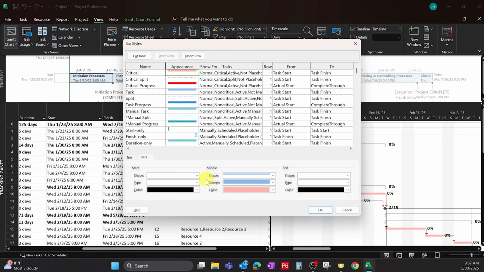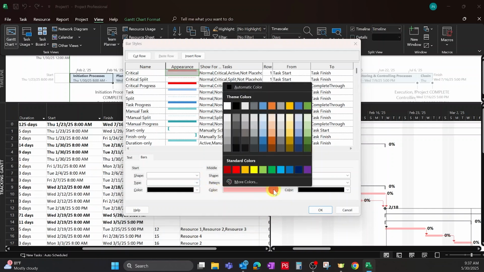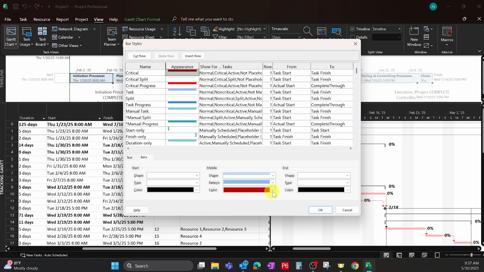To me, it makes sense for critical path to be red because it stands out, but you can change the color to maybe a different shade of red, or anything you want. So I'll just show you what that looks like, and you can also change the pattern of it, how the opacity almost of this.